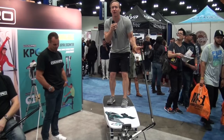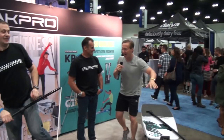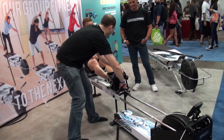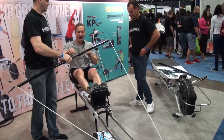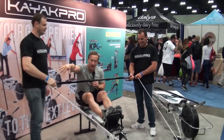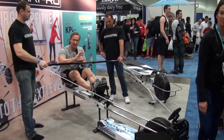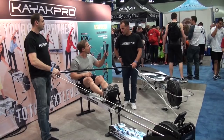You can do one or the other. This is probably more fun. Wow. Oh my gosh. I got a kayak too. Now, the other thing we did a lot of when we were in Austin, because it's awesome and it's hot there, and you gotta get wet or else you melt, is kayaking. And so this is like a kayak. Normally there would be paddles and that would resist against the water. Instead, they've got these little ropes and there's a flywheel down there, or a fan wheel. Correct, just like the Concept 2 rower or the old aero bike. Exactly. Air brake resistance gives you the resistance as you would have on the water.